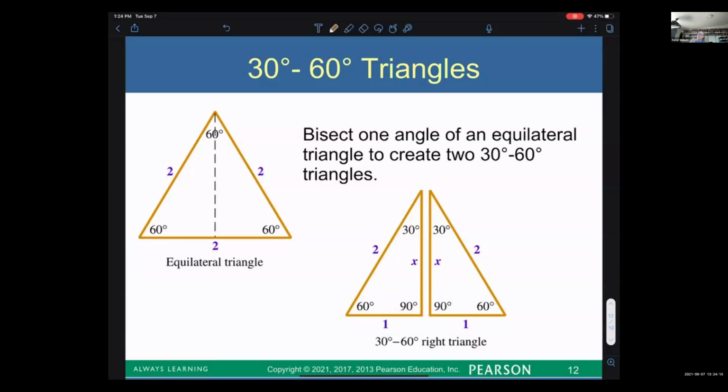There's going to be two key triangles that we're going to look at regularly whenever we're thinking about triangles and trig functions with triangles. And this is the first one. So this first one is a 30-60 degree triangle. And if two of the angles are 30 degrees and 60 degrees, then that leaves 90 degrees for the other one, meaning you have a right triangle.